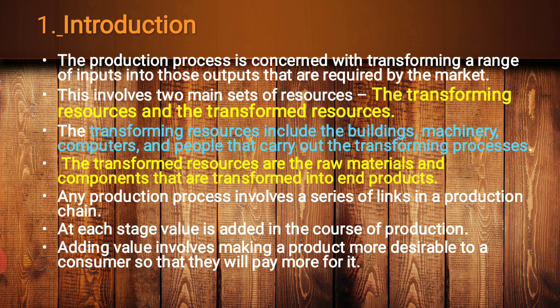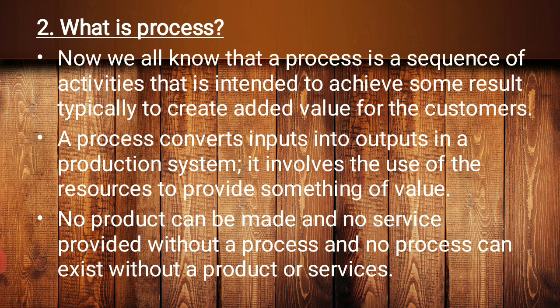Any production process involves a series of links in a production chain. That means one by one we carry out one process, then the other, and then the other, stage-wise. At the end we get the end product, which is consumed by or desired by the customers. And if we put more effort into bringing up this product, ultimately the customers are ready to pay more for the products that they desire. When we change these inputs into output through some kind of process, it is simply said to be the production process, right? Now, what is a process?